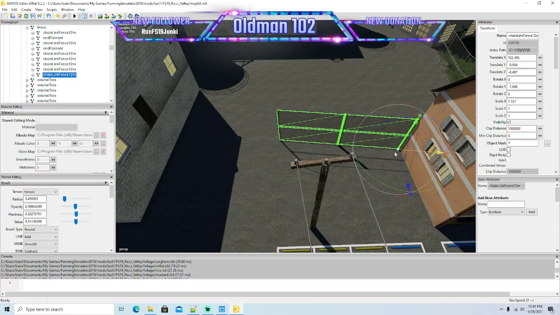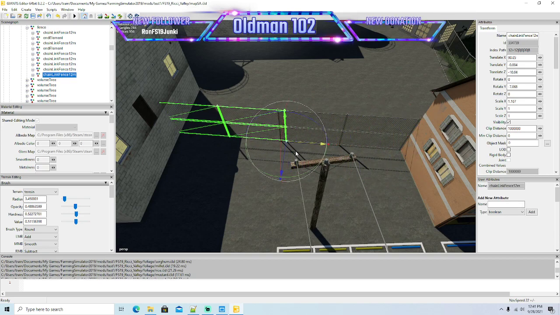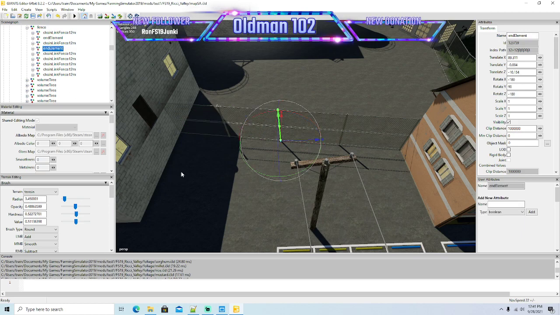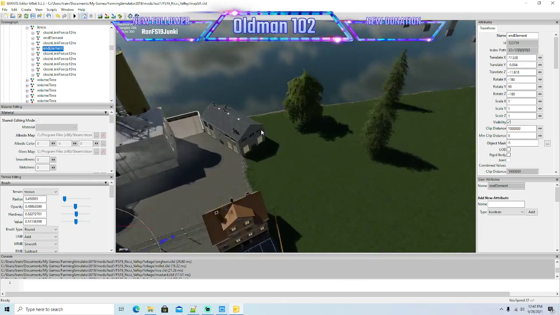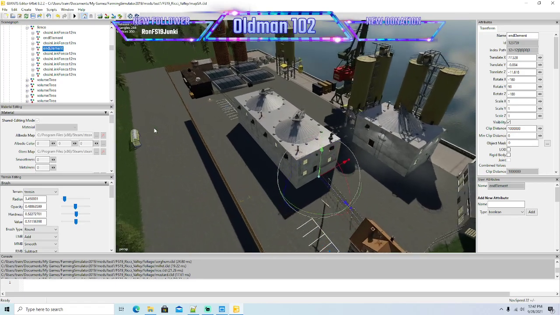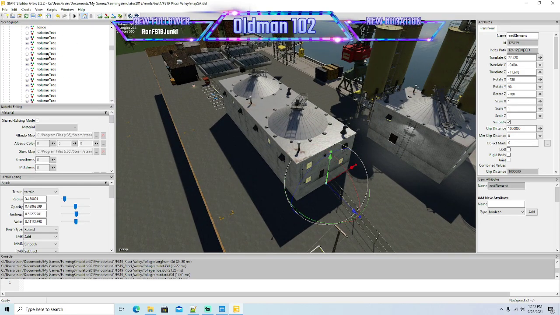So if I duplicate you, we pull you. I need to make you a little bit shorter. Oh, wrong way. That way. Take you back to 1. And actually that'll work out really well. Where's that end element? Let's just slide you down. Now that's going to change how this factory builds, I believe.